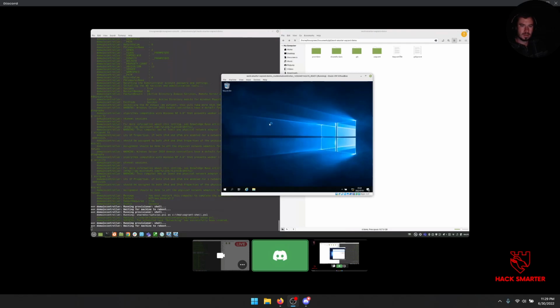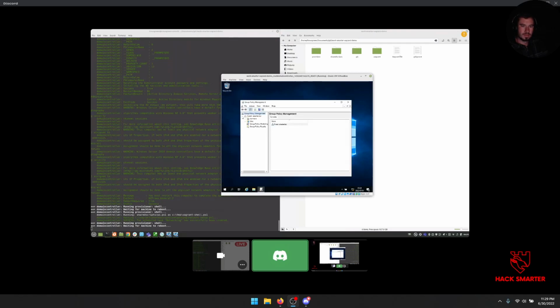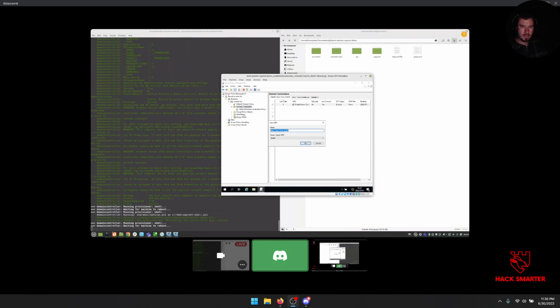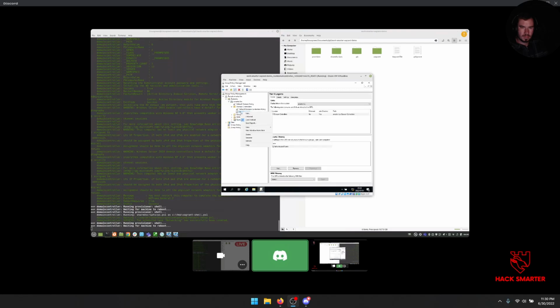Yep. So if we go to Group Policy Management, of course, we want to actually look at our child domain, which is not yet fully configured. But if we go here in your child, you would essentially have a server and a workstation group. With that being said, let's take domain controllers as an example. You would say create a GPO in this domain and link it here. And let's call this Tier 0 Logons. We create that, and then we're going to modify it.